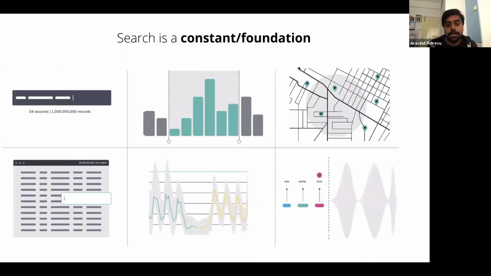Like I said, search is a constant foundation, whether you are looking at a bar graph or doing machine learning. You are literally searching through the data to find answers. Even if you are using a SQL database, you are literally searching, because when you do select star from EMP, you are trying to fetch all the data that is there in EMP, or do a where clause and find out the specific search results.